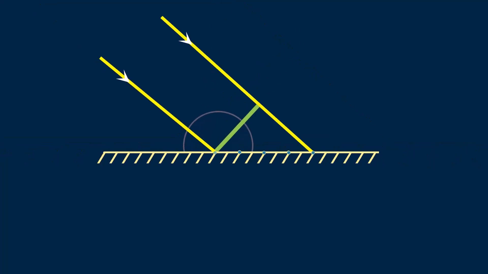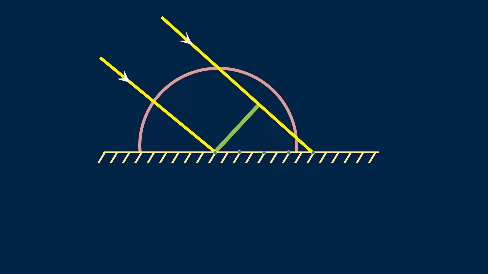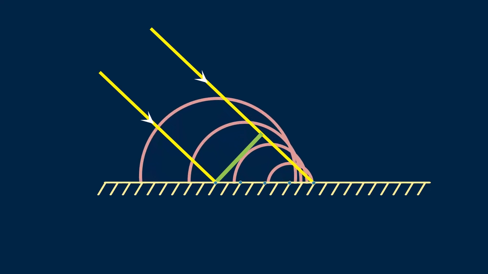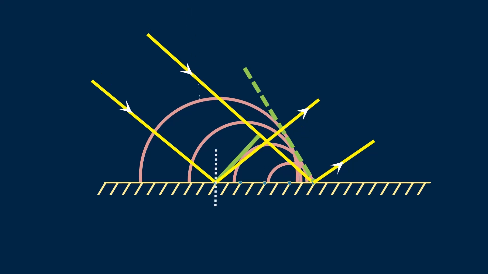It starts giving a secondary wavelet that moves forward with the speed of light. More and more Huygens sources get activated by consecutive sources. The common tangent to all these spheres represents our reflected wavefront. We know the reflected wavefront is perpendicular to the reflected rays — so this is the first reflected ray and this is the second reflected ray. This is how we draw the reflected wavefront from the incident wavefront using Huygens' principle. Also, using geometrical principles, we can prove that the angle of incidence equals the angle of reflection.